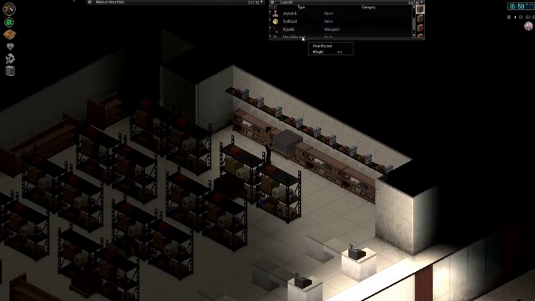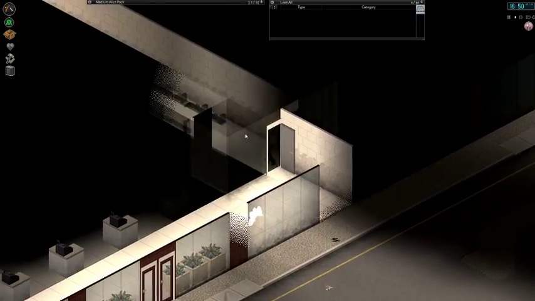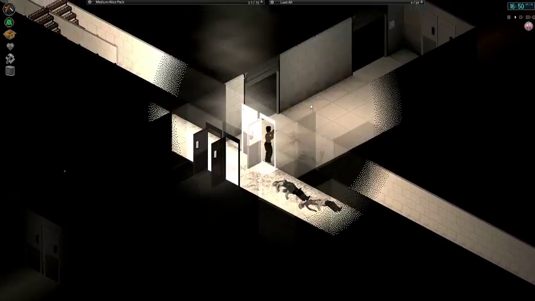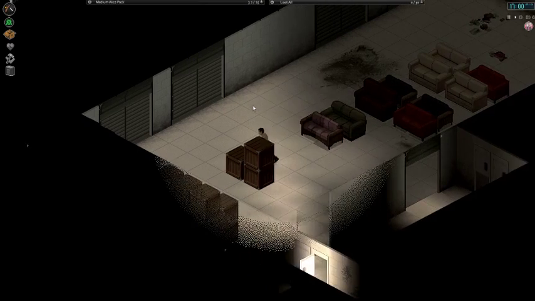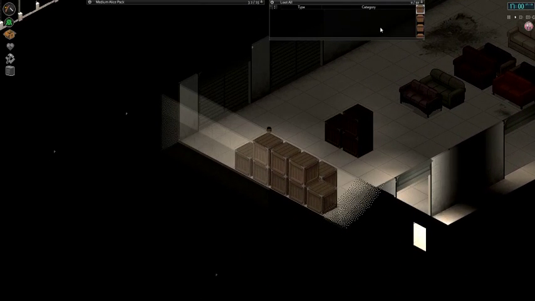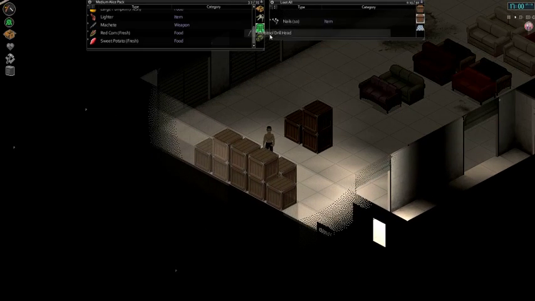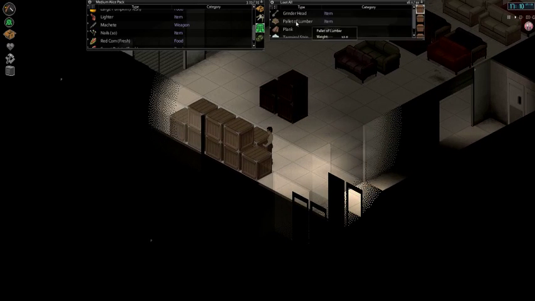Sure, no? I'm sure I saw something here. Maybe it's this way. There was a pallet of logs. Multi-tool drill head. That could be handy. I'll take that. I'll take the nails. This is what we're after.